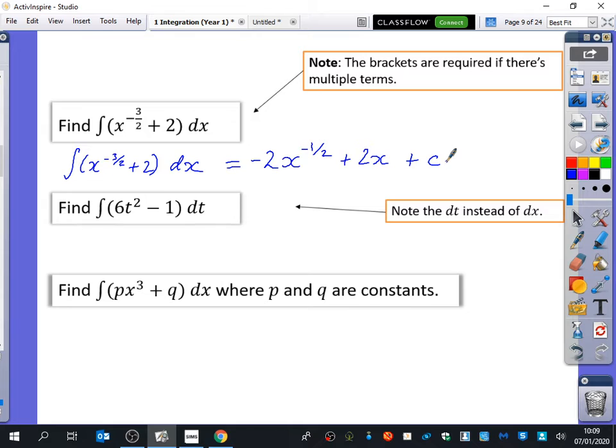So yeah, for the integration sign, you start at the top and kind of come down nice and long, so you make sure it's covering more than the top and bottom. You don't want to do one that looks like this. This is bad, okay? It's not a little S. It's a big S that covers from the top, way above the top. Well, not way above. It covers more than the top and more than the bottom. We don't want it to be short like this. It's much nicer for it to be longer like the one that I've written here. We prefer it to be tall and long rather than short and stubby.